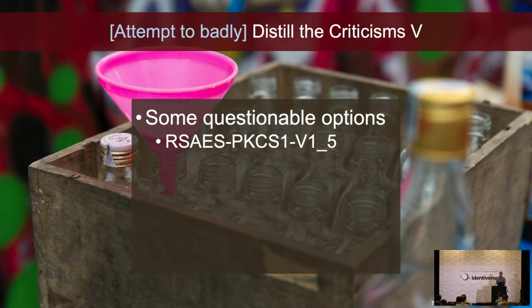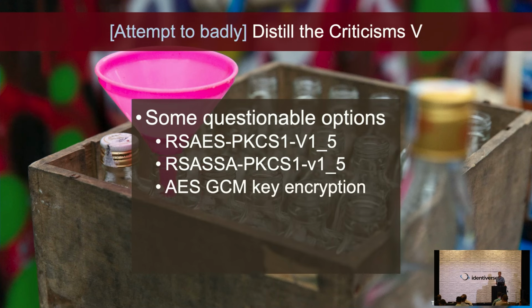Old-fashioned RSA encryption has really been proven to be problematic. It was included originally for the sake of backwards compatibility with older systems and for systems that didn't have support of other asymmetric encryption algorithms. But I think even at the time, OAEP was probably widely available enough that we could have gone without this. This one's been widely criticized. Some have also criticized the signature variant of the same thing. It's not clear to me that this is problematic. I haven't seen the kind of problems with it. It seems more theoretical, but some folks really dislike that it's there.